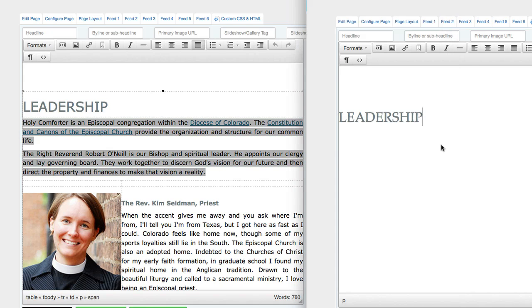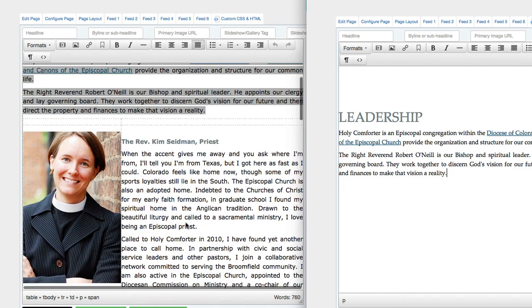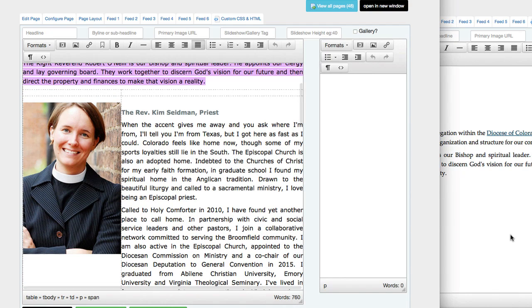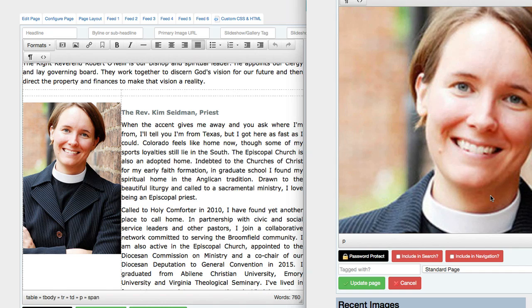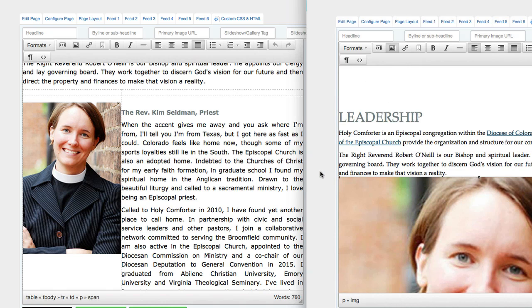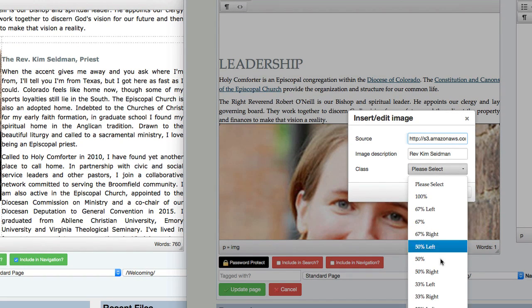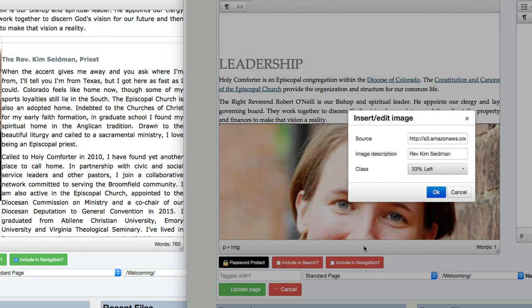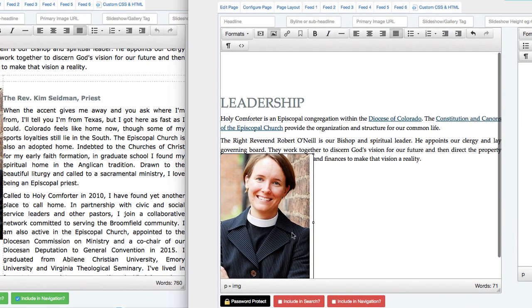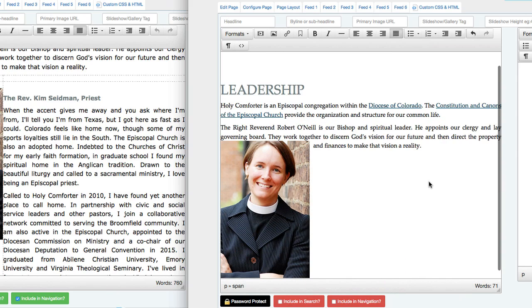that I've created. And as I'm copying that, let's just drag this photo over. So there we've got that photo. Now this is a great example. We have the photo in, and now here's the new photo tool in the new editor. And you notice there's no pixels on this. There's just percentages. And so I'm going to say 33% left, which kind of approximates the view we've been looking at before. And then lastly, I see that that image was kind of stuck in there, so I'm going to remove it down to the bottom.